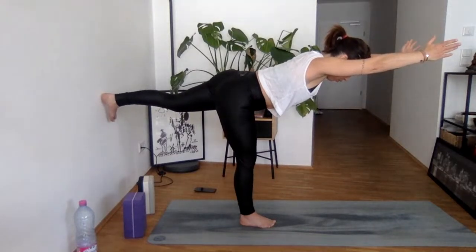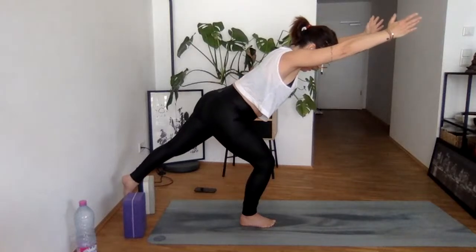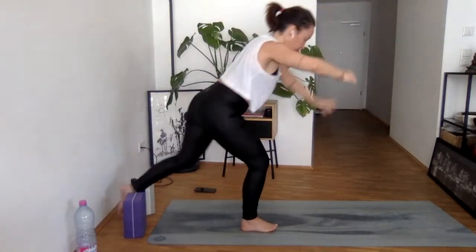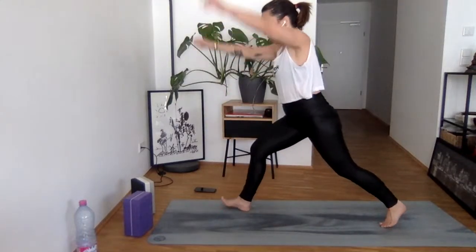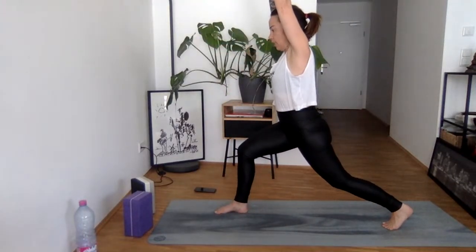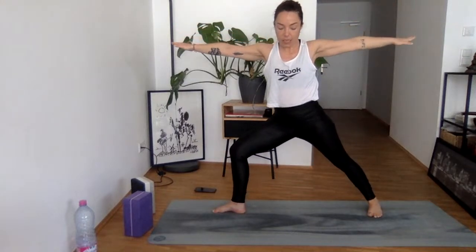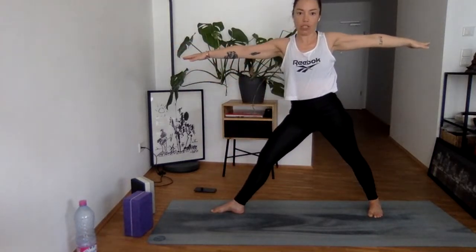Extend, at the hardest, bend into your front knee to land lightly into high lunge. Sorry. So you are in high lunge with your right knee in front. Open your stance to land into warrior two. Go back to where we started. Extend that poor front right leg, which is dying.